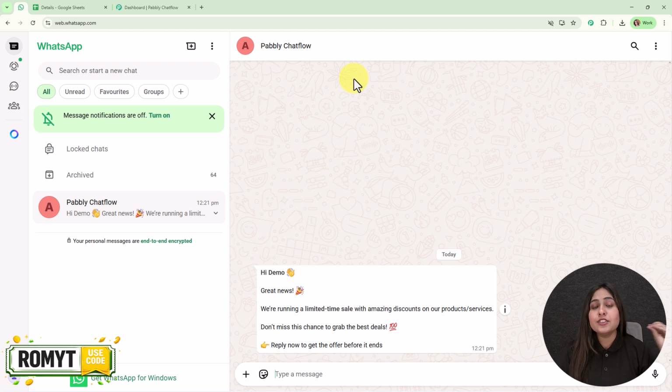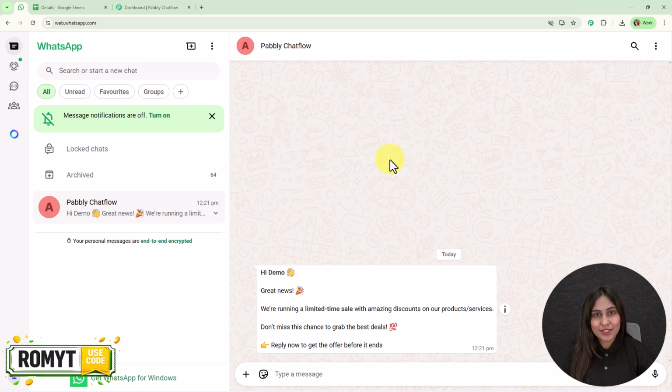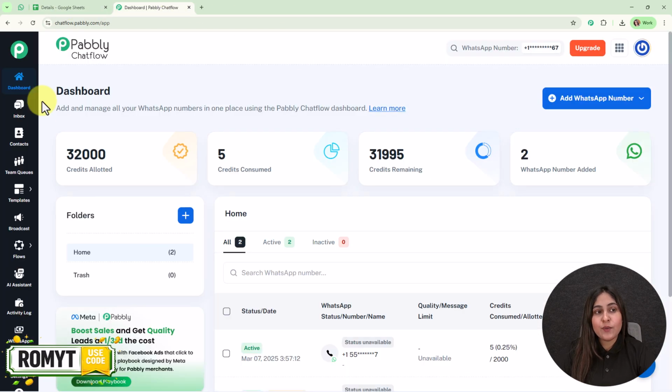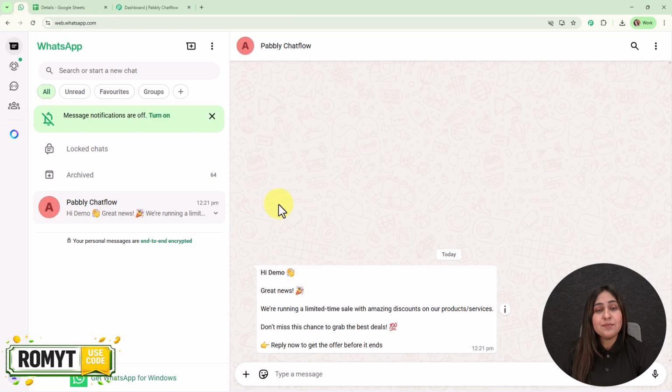As a brand owner, I have sent a new sale offer to all my customers on WhatsApp with their personalized name without any manual effort. Sounds magical, right? I have done this by using an amazing technology of WhatsApp broadcasting using an all-in-one WhatsApp communication platform that is Pabbly Chatflow. Here I've simply sent a WhatsApp broadcast for all these customers to whom I want to send the automated WhatsApp sale offers, and they are going to receive the personalized WhatsApp messages like this on their WhatsApp number instantly at the same time. Yes, I have sent multiple WhatsApp messages to my multiple contacts without getting blocked.